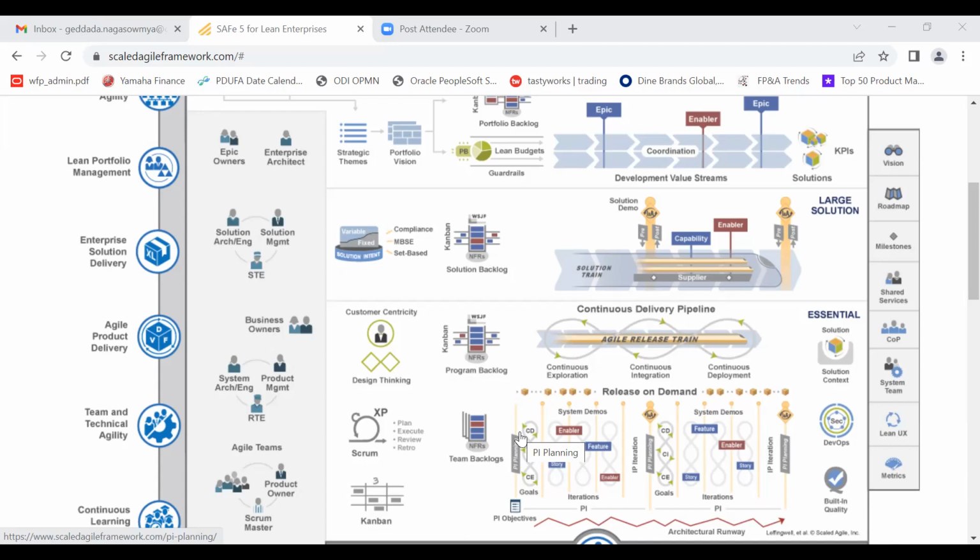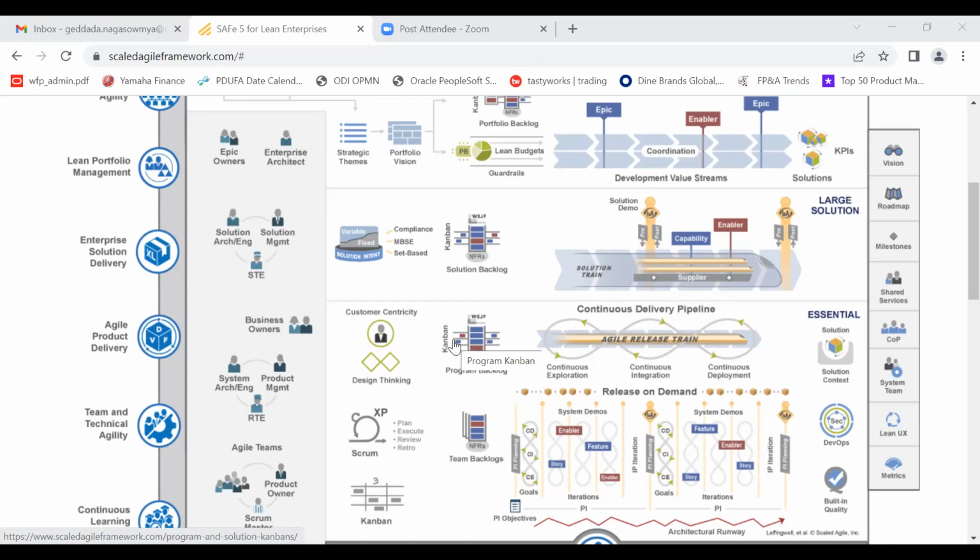Similarly, the program backlog is mainly focusing on the release content. Business has given these initiatives. Among these initiatives, what are we going to deliver? What are the priority features we have to deliver right now? What is the value added if we develop these features? That kind of analysis will be discussed, and then they'll prioritize which features they want to develop.